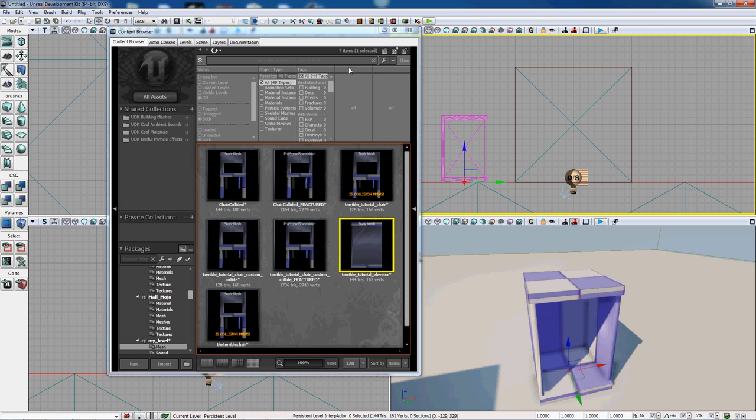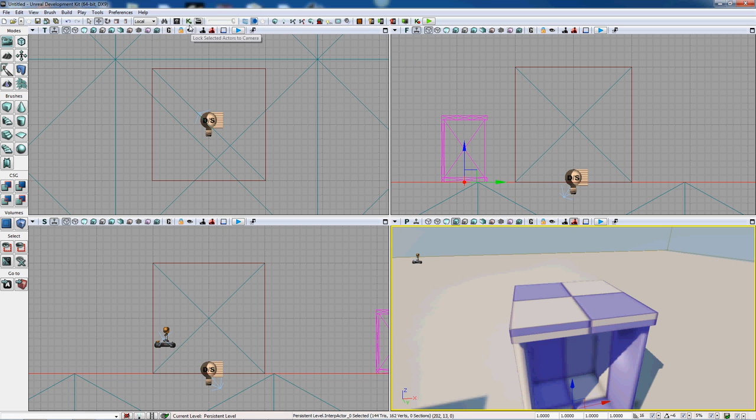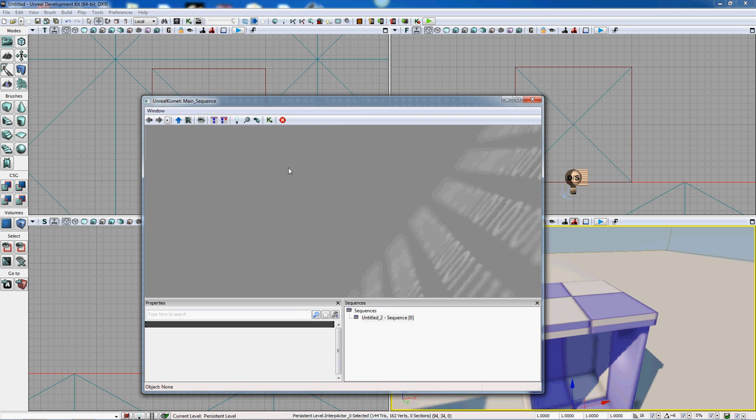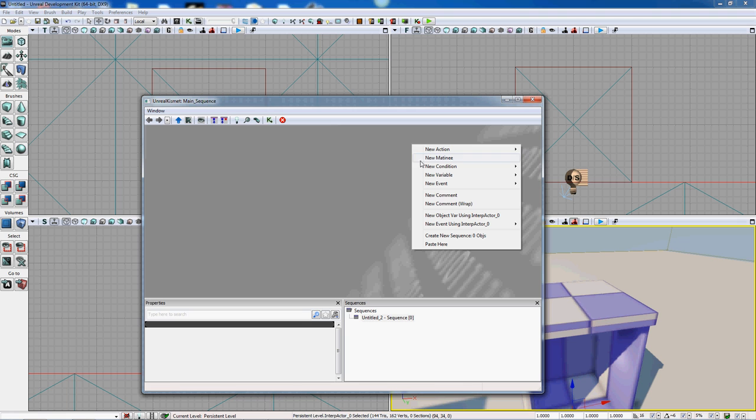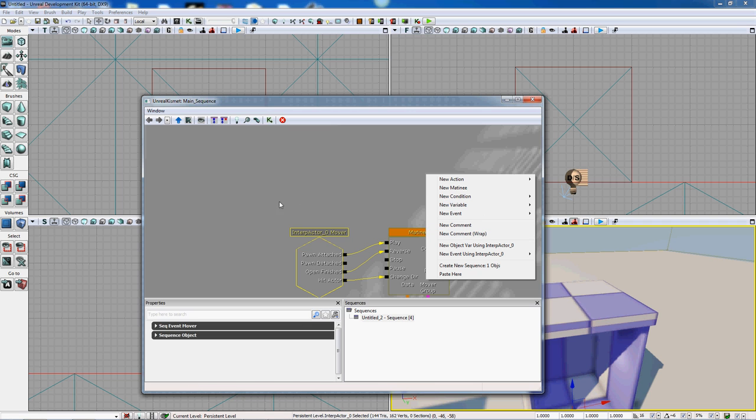And we want to go into Kismet. Today, seriously. Okay. So we want to right click, and we want a new event using interp 0. We want to use mover. I mean, you could do anything you want, really, but you could just hit new mover.